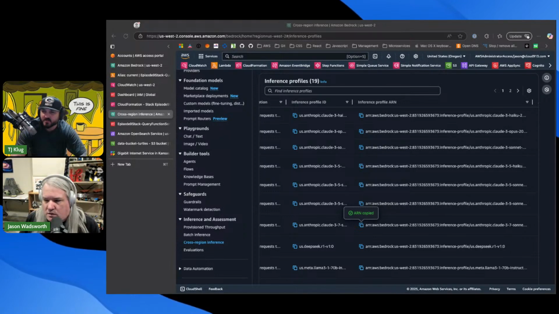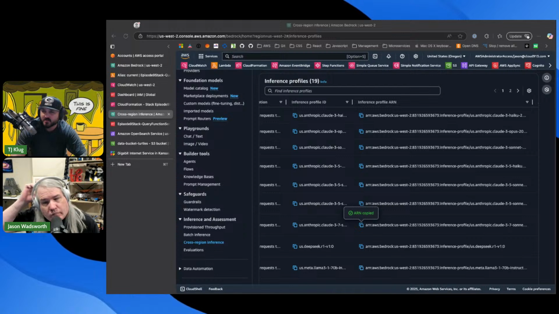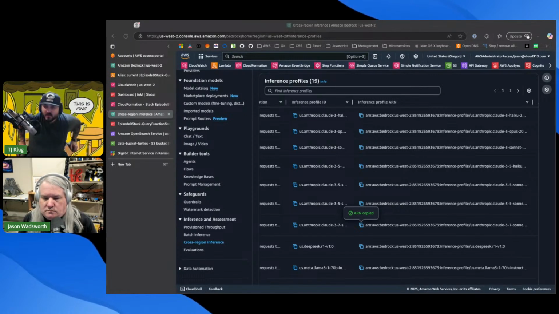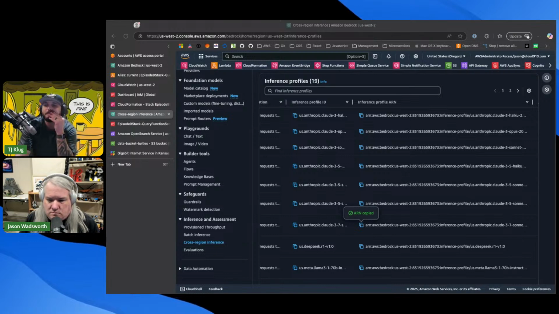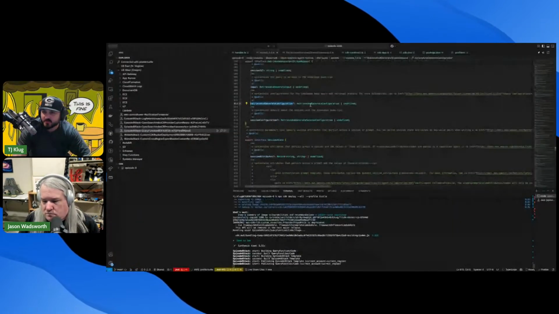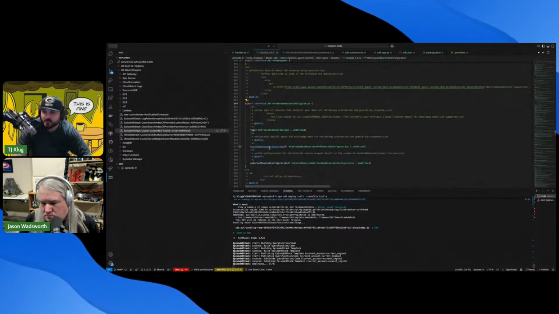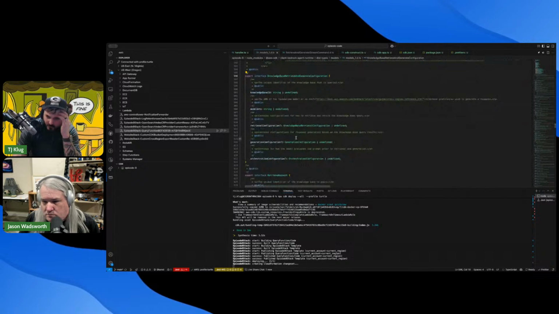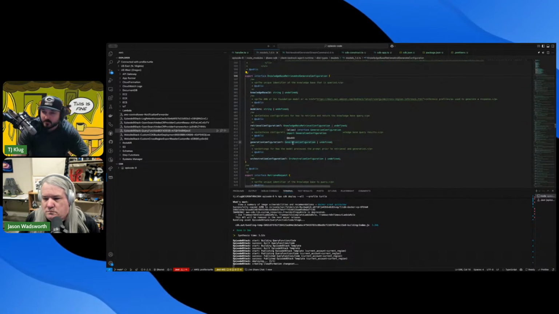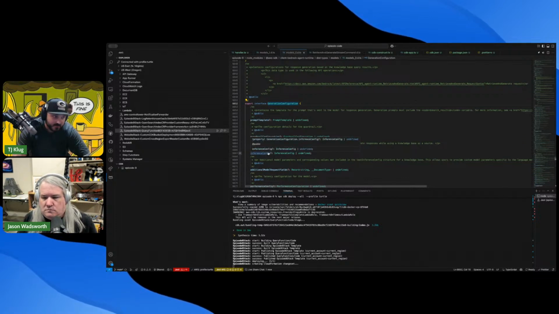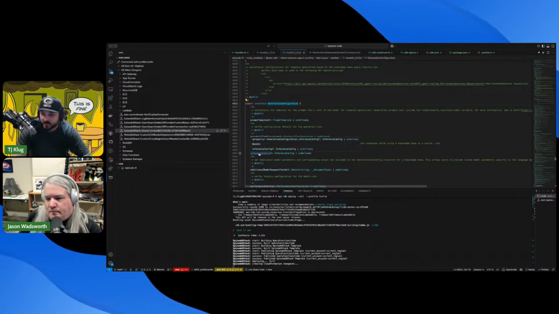I wonder if it's going to take it though because it's a model ARN. I think it will. Try it. Redeploying. Well, the guardrail thing was fixed, so it must just be a number. Yep.